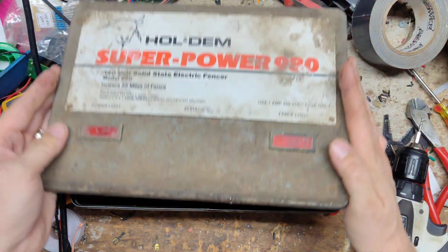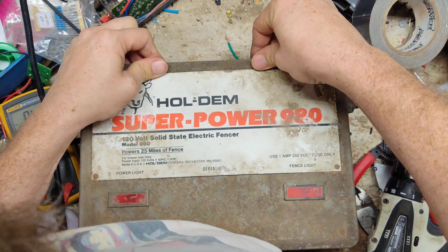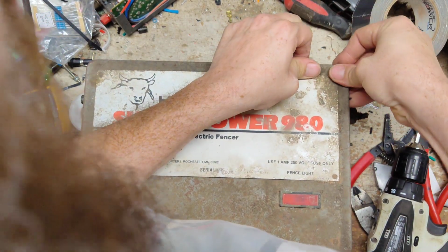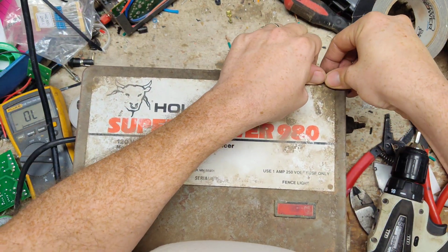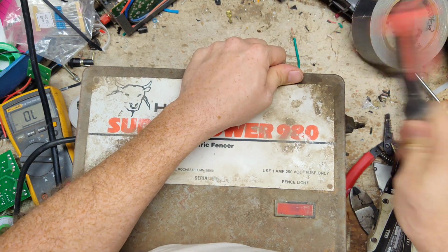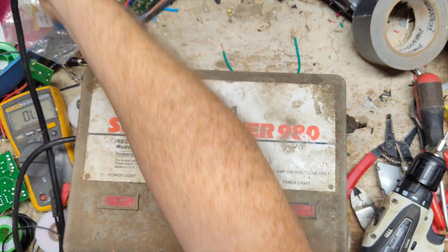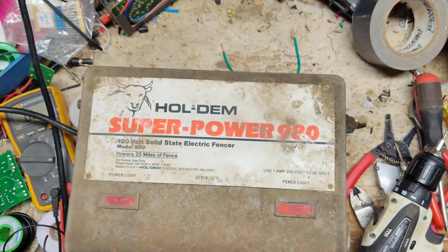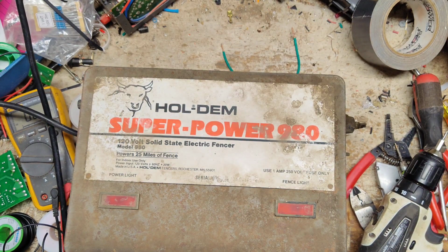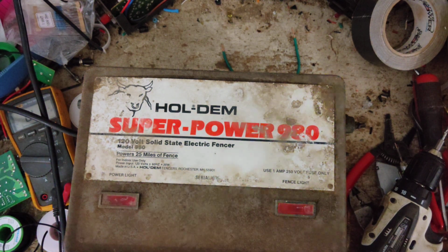The case on there and see what it does after we get everything kind of in place and see if it still arcs. If it's still arcing, we've got something too close somewhere and it's shooting a spark across something. Power light's not lit up anymore. But it's not arcing anymore.